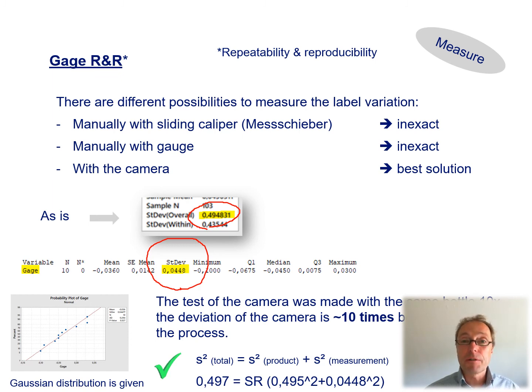There is no influence. If the camera had the same standard deviation, then you could forget the result. And you can add up the standard deviations, not just one standard deviation plus the next. Unfortunately, you have to first square it, which is called variance, and then you can add them up. And of course, when you measure something, you have to ask every time, is it a normal standard distribution or not? But we see here in this case, yes, it's fine.